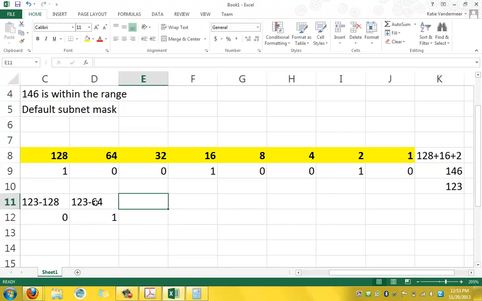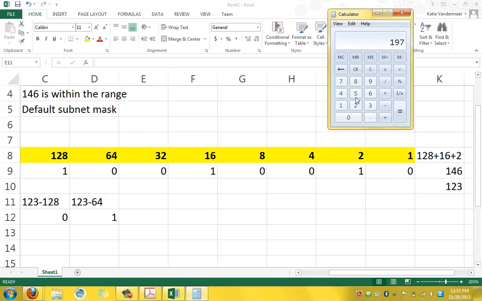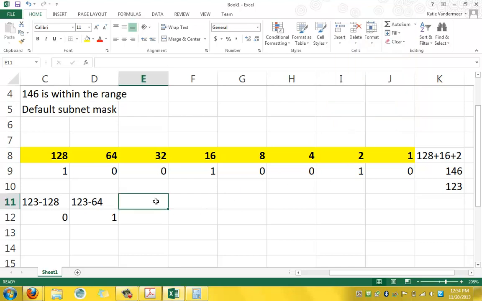So now we have to do the math of that. 123 minus 64 is 59. So now I say, can I subtract 32 from 59 without going negative? And you can, so that becomes a 1.